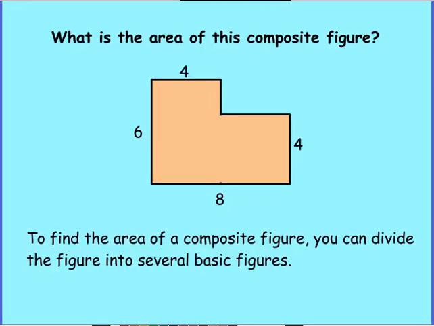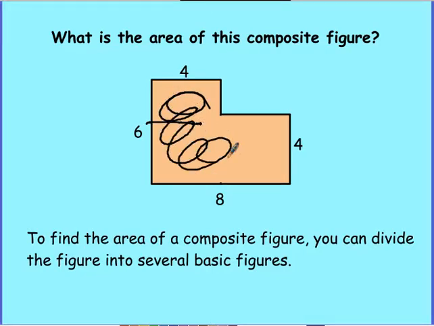Right, so now we want to know what's the area of the composite figure. Well, we know that when we're looking for area, we're looking for length times width. Well, in this case, length times width isn't going to work because we have too much going on. We have all of this space in here that we need to work with. So it's not that we can just do length times width because it isn't a rectangle.